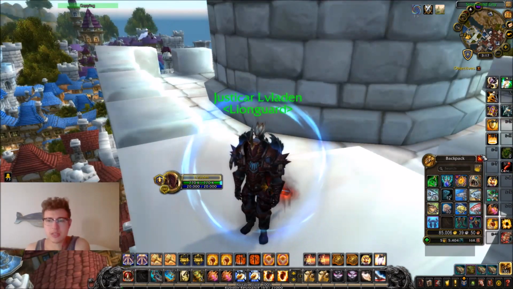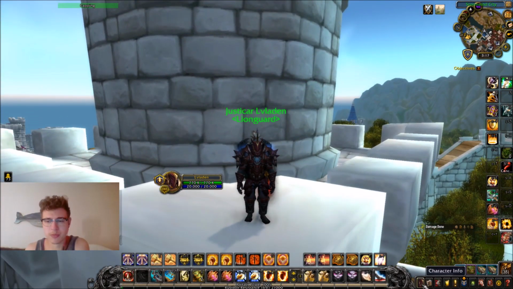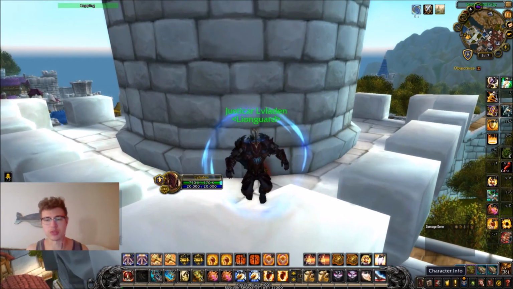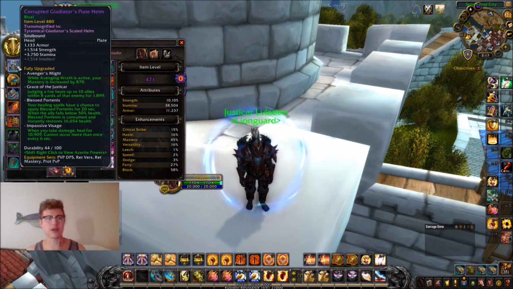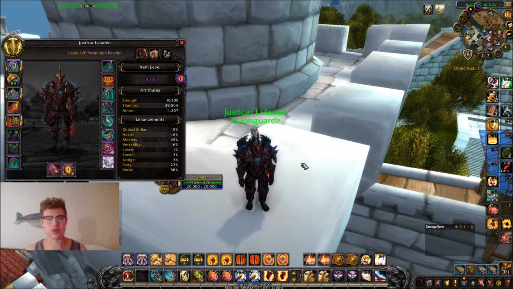As far as gearing goes, gearing this expansion has pretty much sucked in general, so I will try and make it as easy as I can. Basically, what you're going to go for first is your Azerite traits. Prot has really important Azerite traits that you need 3 of. You need 3 Avenger's Might, just like Ret Paladins. Avenger's Might is really strong for Prot because Mastery is really strong for Prot.